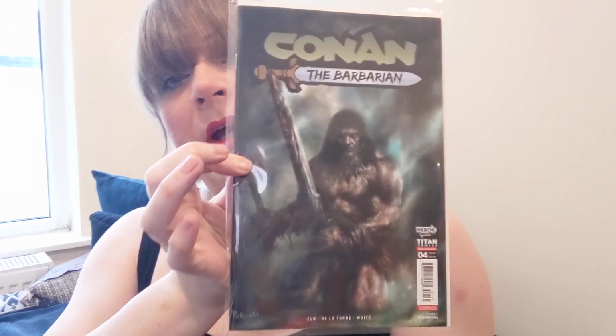This is a nice cover by Nick Percival, who's a 2000 AD regular artist. Solid artwork, solid story as per usual. It's the end of the current story arc, and I'm really excited for next month because one of my favourite artists who's very underrated, Dougie Braithwaite, who's done a lot of Valiant and 2000 AD work, and he did The Punisher years ago, is coming on doing the story arc, and he did the cover of the last Conan I got last month. So if you look at that video, you'll be able to see what his artwork's like, and it's going to be solid. But this story, satisfying ending.